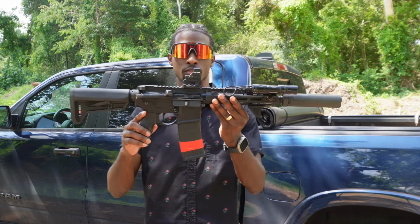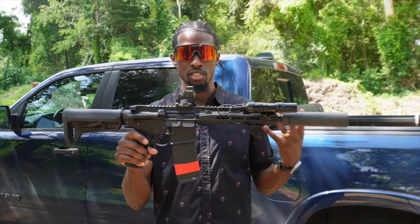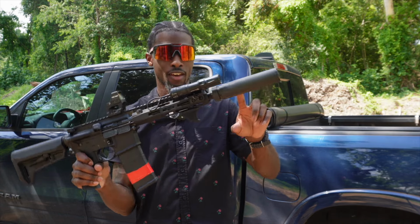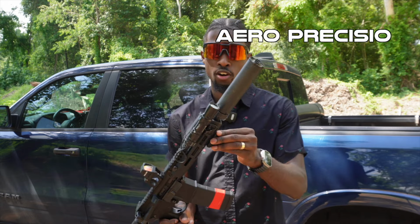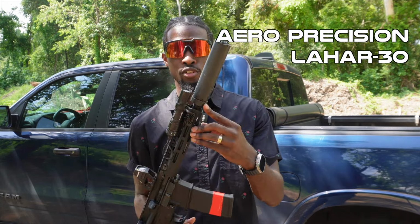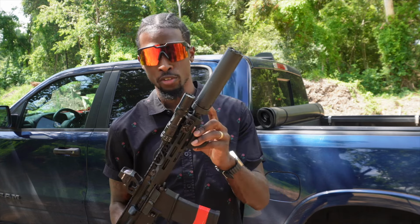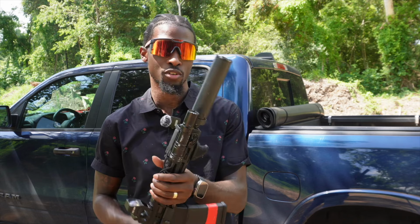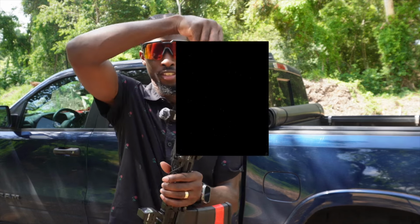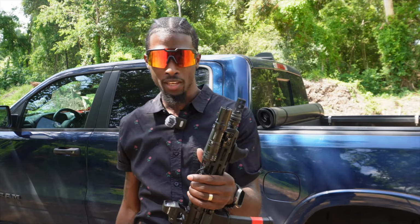Talking about some of the things on it, I'll start from the front, tip to butt, as they say. On the suppressor, we have the Aero Precision Lahar 30. This is on a Silencer Co. ASR Bravo mount with the ASR muzzle brake attached inside. I definitely thought it was important to have some type of quick detach system for a suppressor so that I could easily put it in a bag.